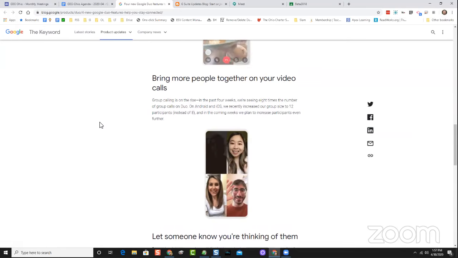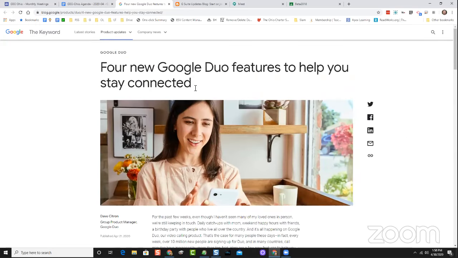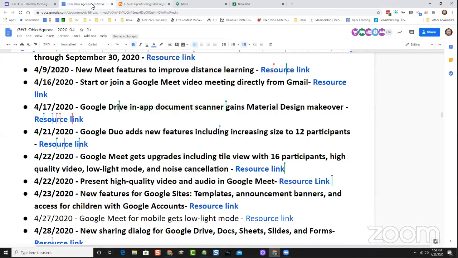I think I used it maybe once long ago, but I ended up just using Hangouts and Meet and things like that. But it's great to know that it is getting support for much larger groups, which would be very helpful to support folks. My guess would be, as a school, it's best to stick with Google Meet because Meet is compliant with all of the HIPAAs and COPPAs and SIPAs and all those different things. So probably Duo is more for if you need to connect with other adults or family. It's good to know. Awesome.